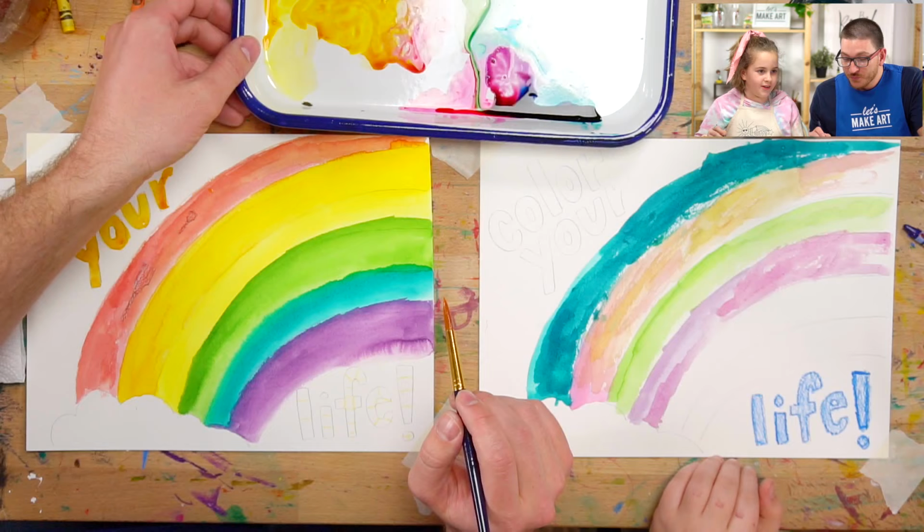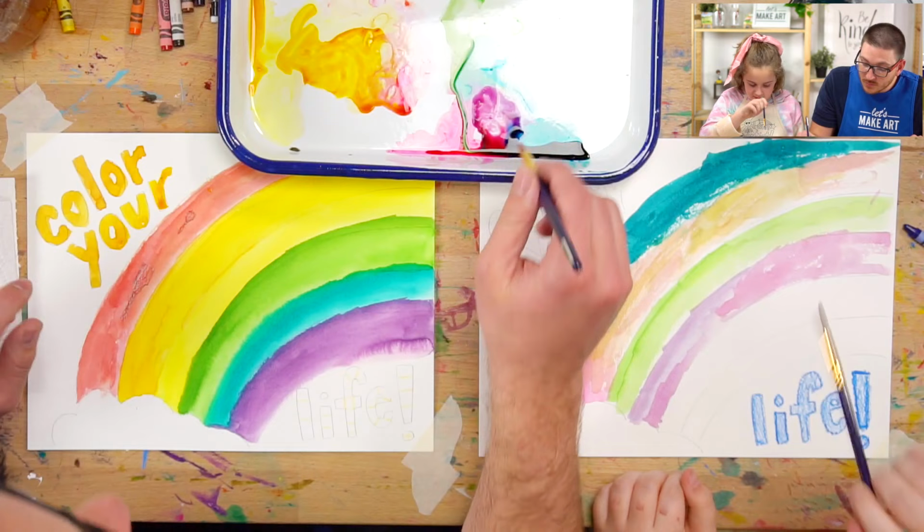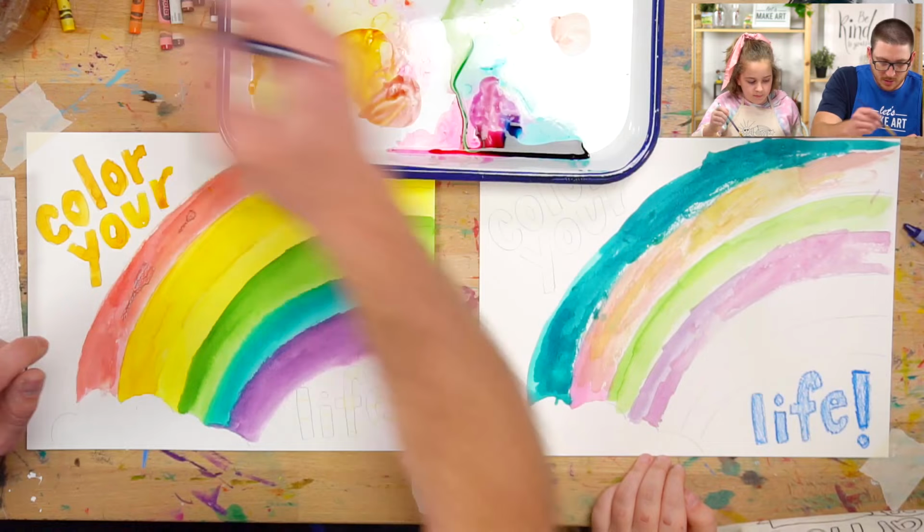Look at the color of this paint in here. Whoa, it's like a paint green river. Yeah, like a paint river. Looks like a magenta, green, and dark green, and blue rainbow. I'm going to try and not touch it. Ooh, that's kind of an interesting color. I'm going to try it. Let's see. It's kind of like a brown color. I'm going to get all of those colors in it. Oh my gosh, it just exploded.